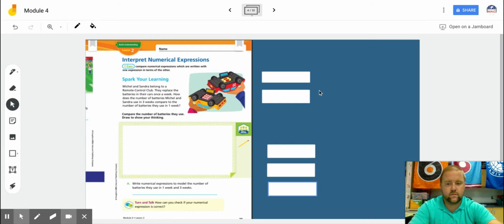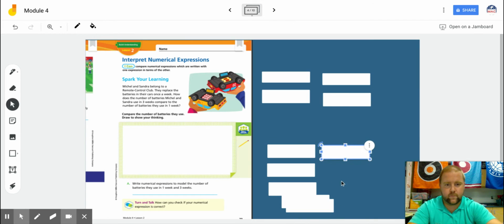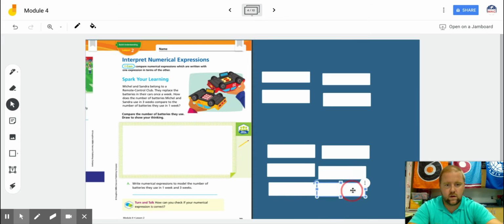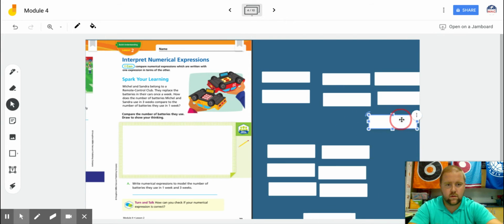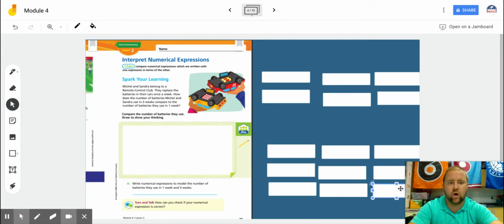So we're going to say, here is 2 weeks, just like this. And then here is 3 weeks. And my face is blocking a little bit, but those pictures are there, right? So that would be a picture that would represent 1 week being here. So you could say 1 week here. And then this gives you 2 weeks, and then this gives you 3 weeks.